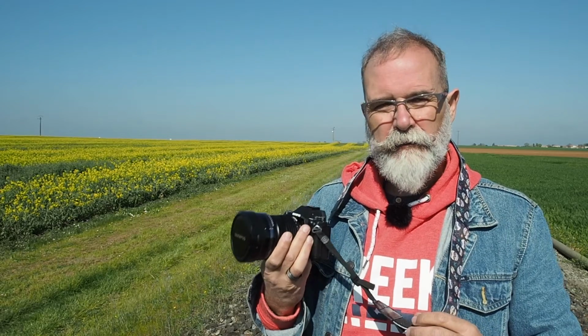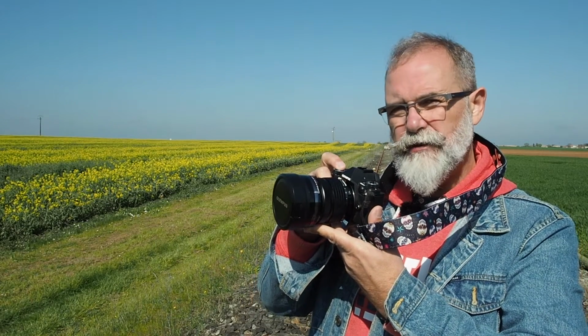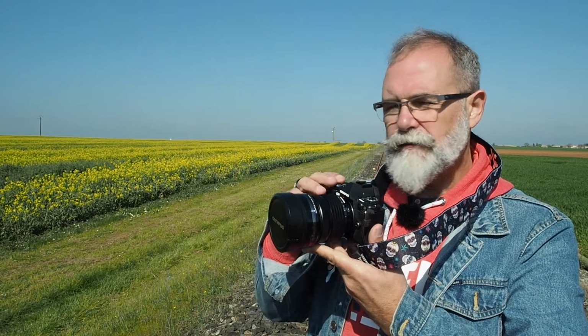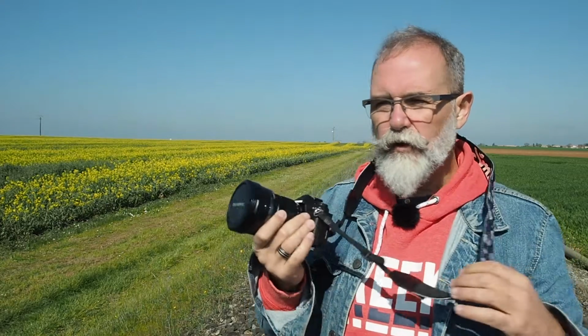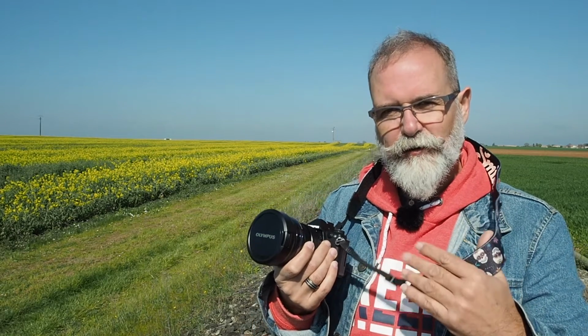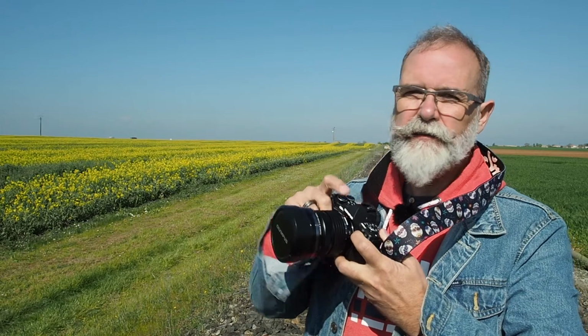Then many cameras, I mean mirrorless especially, have the option to have the autofocus always on. On my camera it's configured this way: when I press the shutter, the trigger, then it starts focusing. But there's one option that even if you're not touching the trigger, the autofocus is working all the time, just a way for you to be ready. But I think this is nonsense. The camera doesn't know where you will be pointing anyway, so it's stupid to have this autofocus working all the time. So imagine your camera is hanging here, it's on, and you don't even know, and the autofocus is working. That kills the battery in half an hour, you know. So it's important to deactivate this option. It's autofocus only when you half press the trigger, not all the time.